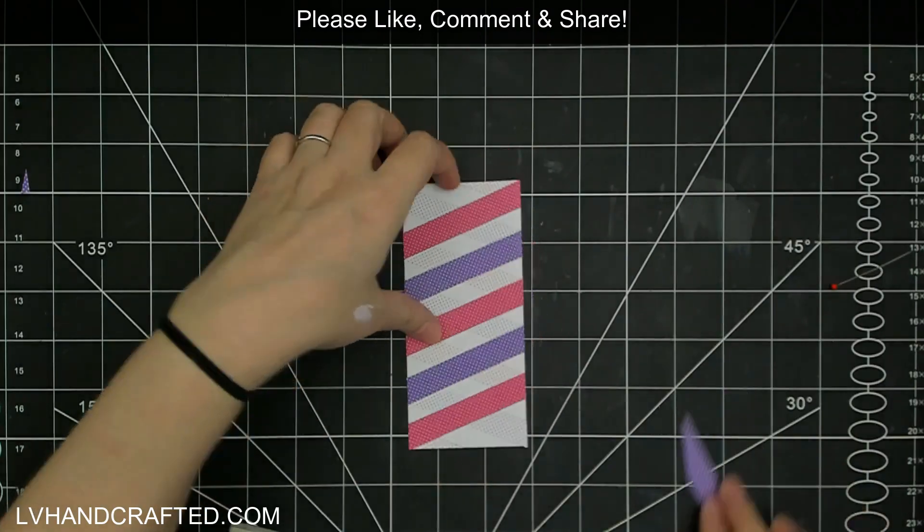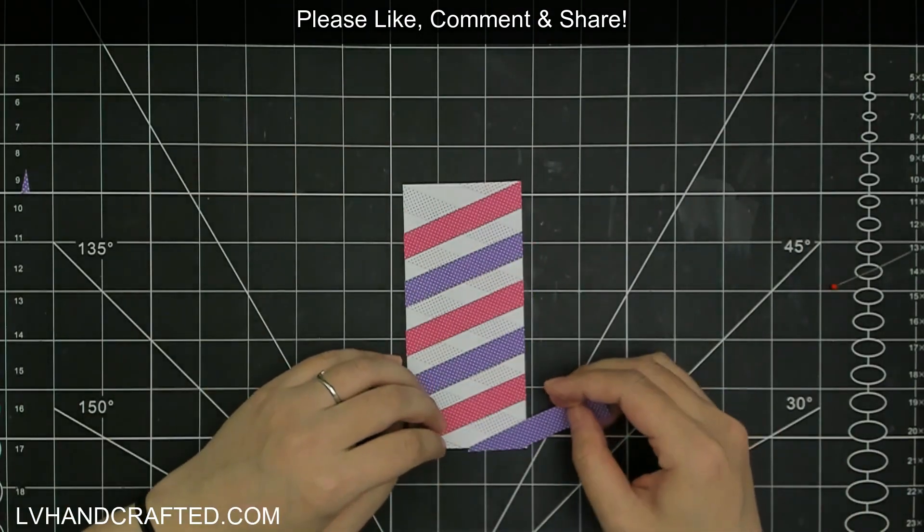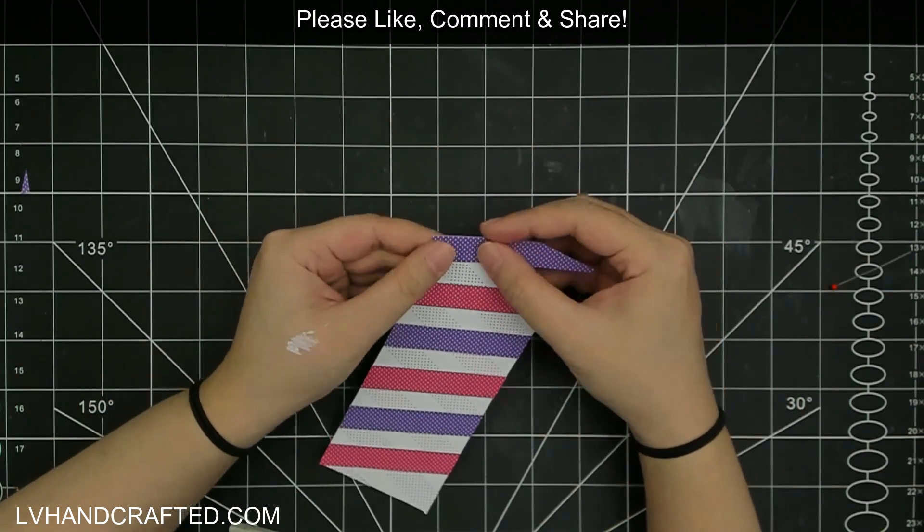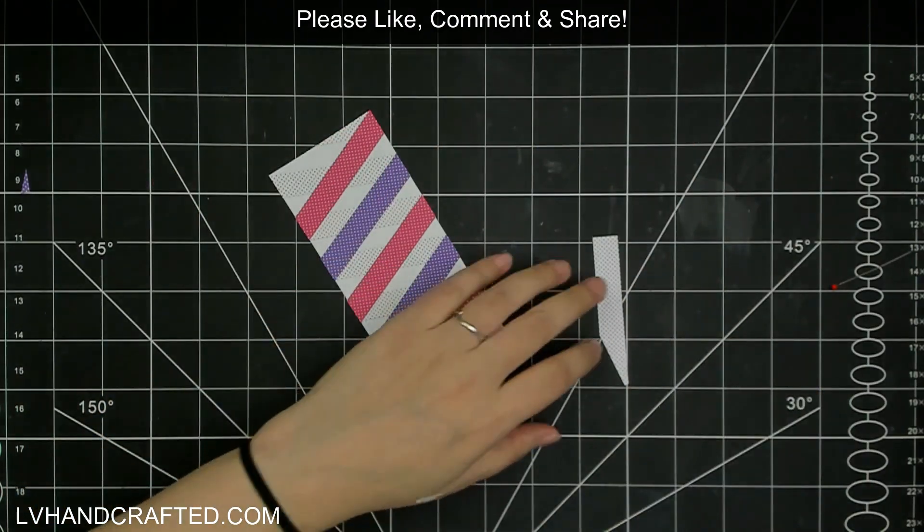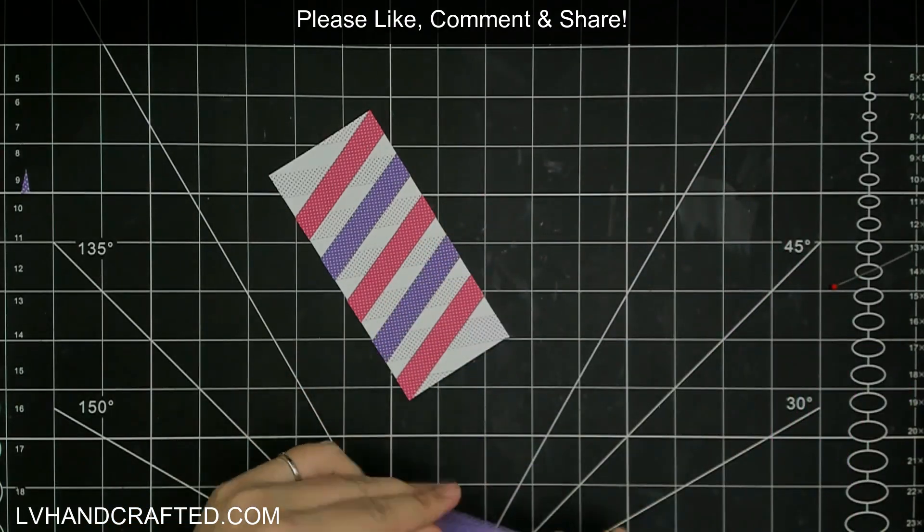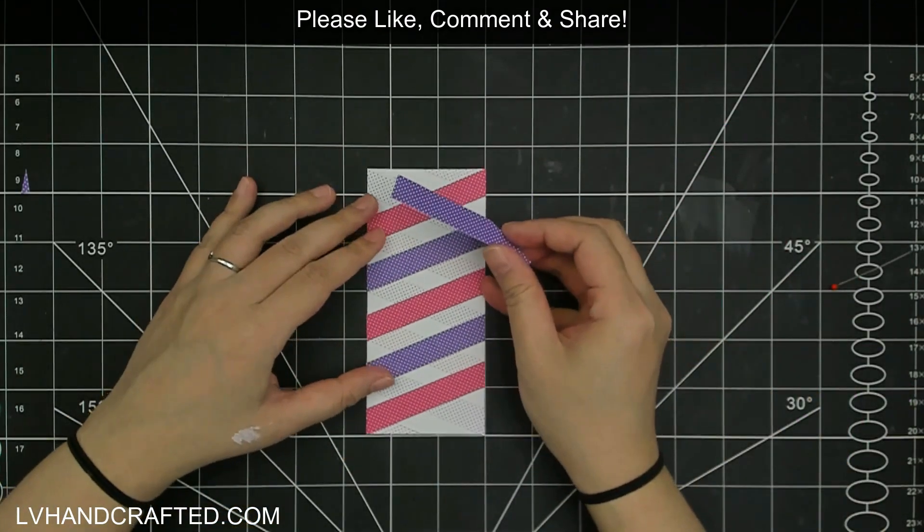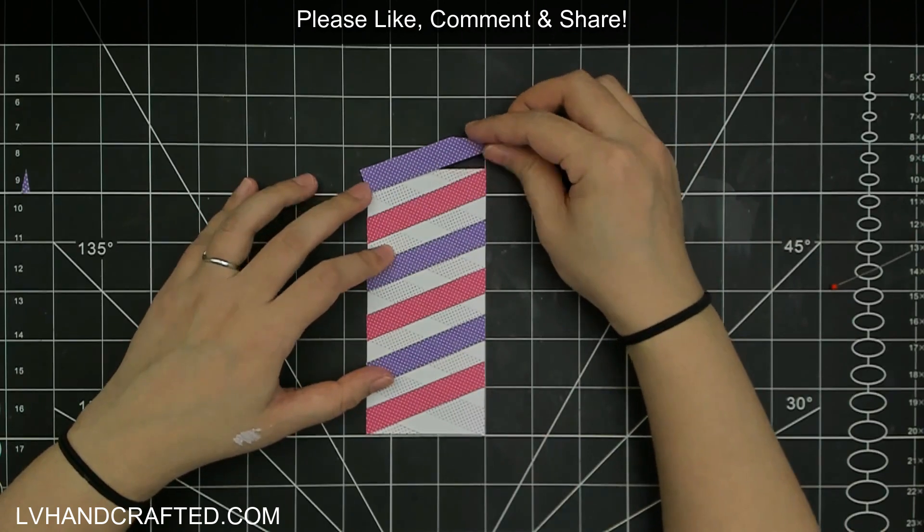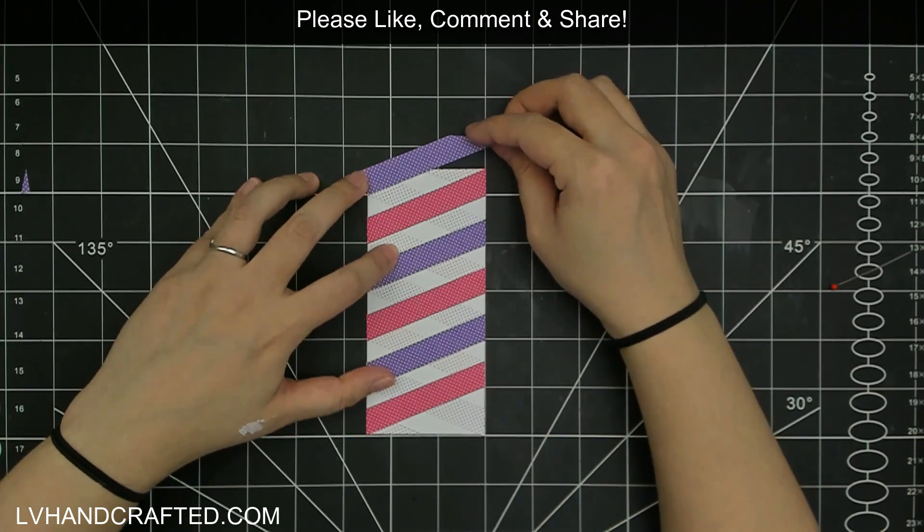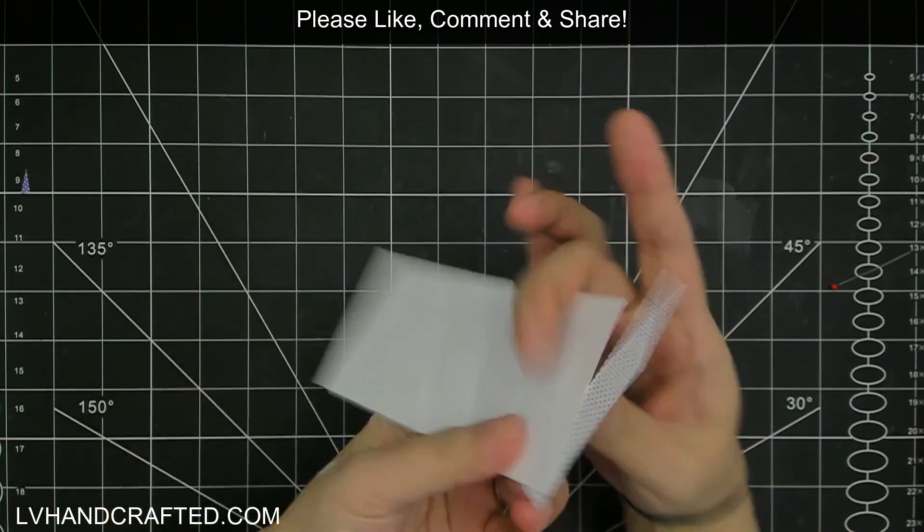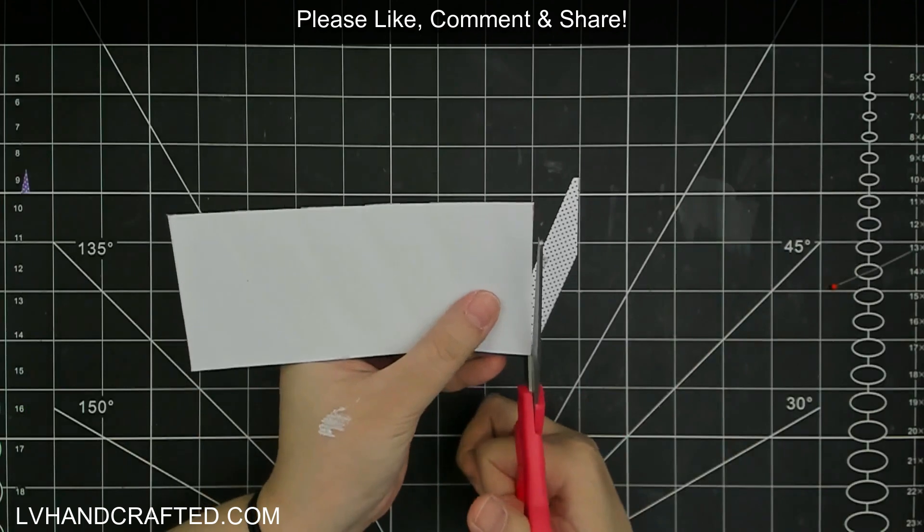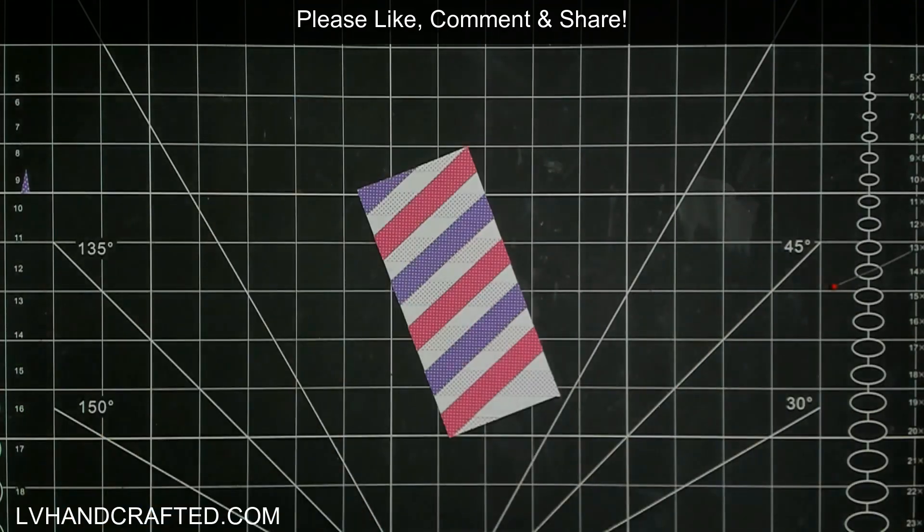And I think it ultimately ends up being, in some areas, if you start with a base of cardstock, it would in some areas be three layers of cardstock thick. So the copy paper just helps to keep everything a little bit more thin, a little bit more lightweight, because you don't really need it to be super heavyweight.